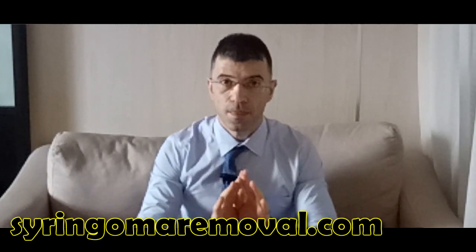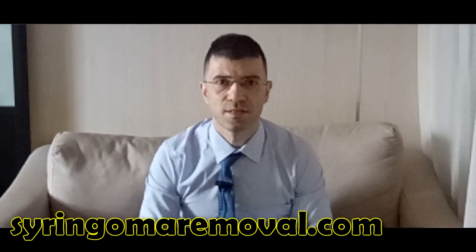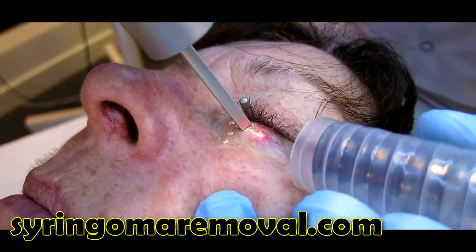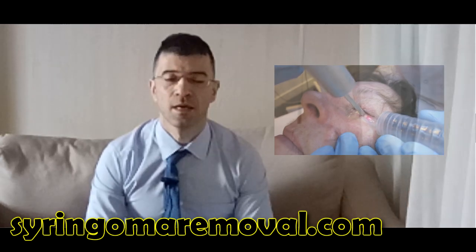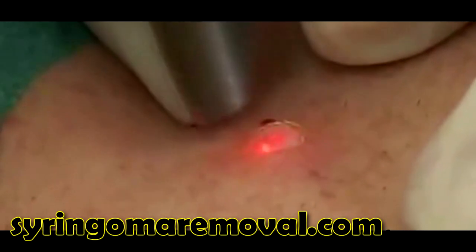So now let's keep this factor of the recurrence rate the same, and the number and the area that syringoma is affecting your body the same. Only according to the treatment, the most expensive way, and also quite effective, is lasers. Lasers are the most effective and the most expensive ways of removing syringoma. But they're not the ones that we suggest, simply because if you have had syringoma and you've tried already, you'll realize that even after laser removal, they will be back if they want to be back. So the recurrence rate is quite high no matter what.